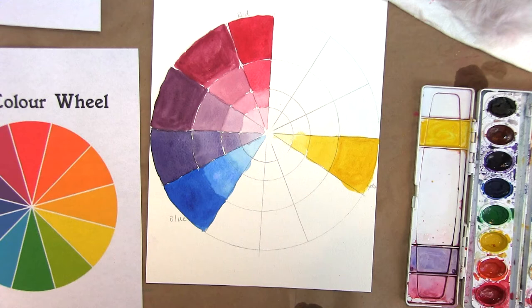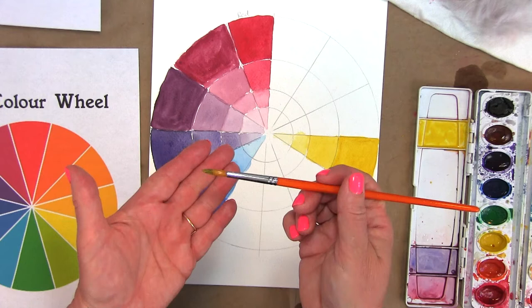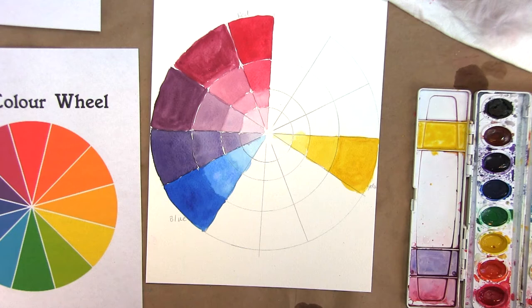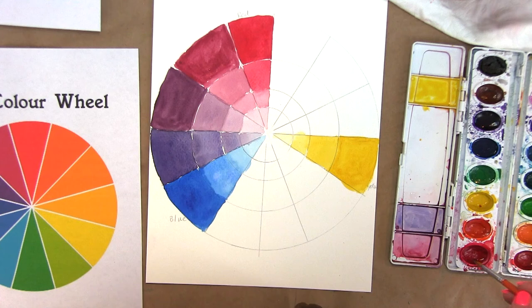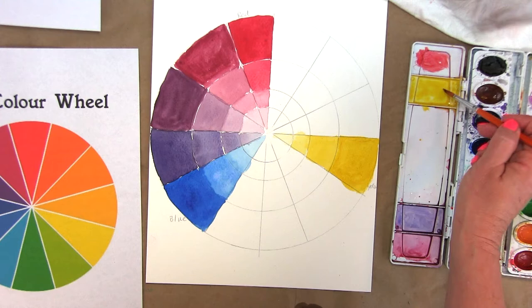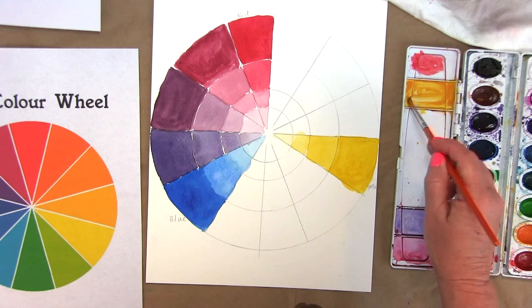So we're starting out with yellow. Remember, yellow is the lighter color, so you want to start out with yellow first. And then we're going to be going into red and picking up some red. We're going to use the same red that we used here, which is right here. So we're going to go in here and pick up some red. You don't need much, which I think I probably picked up too much. So I'm going to wipe some of it off. So now I'm going to go in here and mix it. And as you can see, it made an orange.